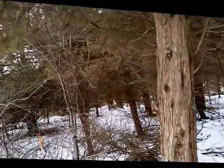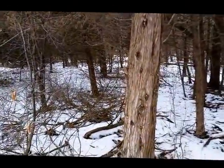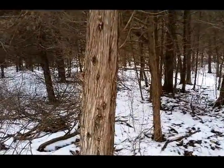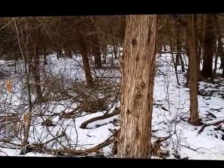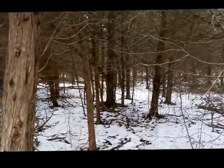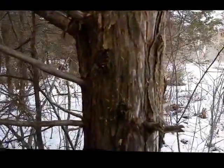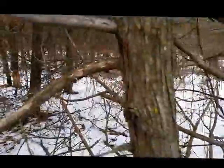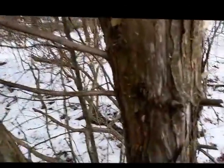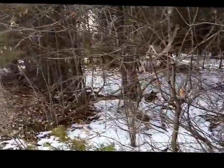One thing about cedar trees, like this one here in front of me, they don't get really fat and really huge. I mean, this tree right here is well over 100 years old to be that big around. And they have a reddish color core in the middle. And that is some good stuff for burning for fire. See if I can... They're still frozen. And they're not dead, so we'll see if we can find some up here. Or next time we come out, I'll get some and show it to you.